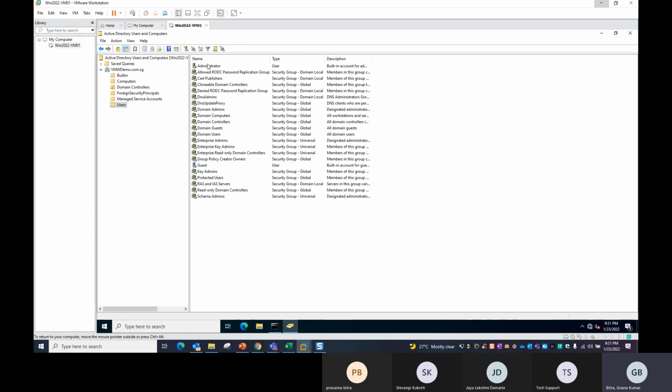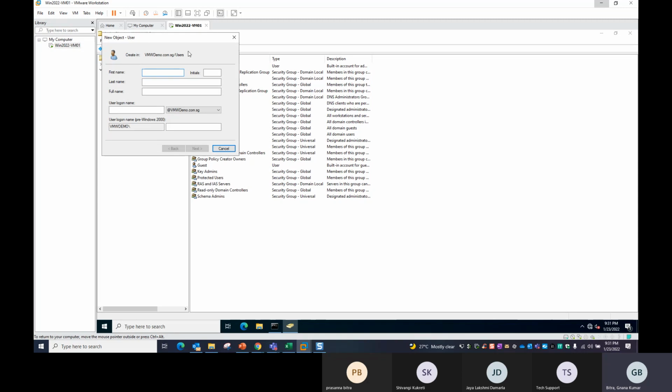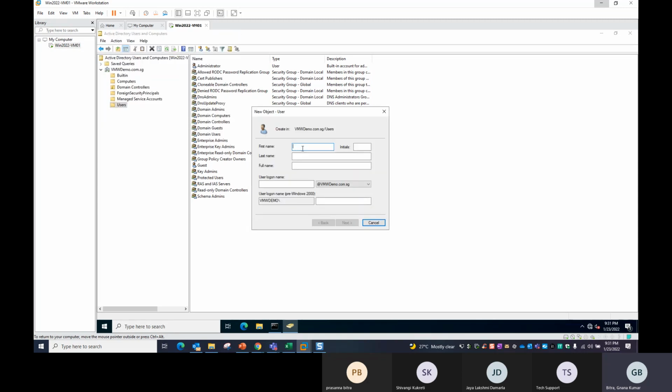Okay, suppose I want to create a user in Active Directory. Just select Users, right click, go to New. We have multiple options to create. You can create computer, contact, group, multiple options. In the same way we have an option to create a user. So select user. I'm just creating one test user. Let's say the username is user01.